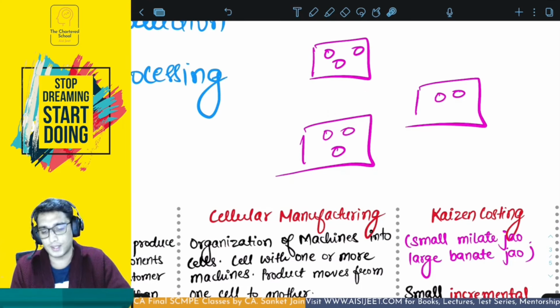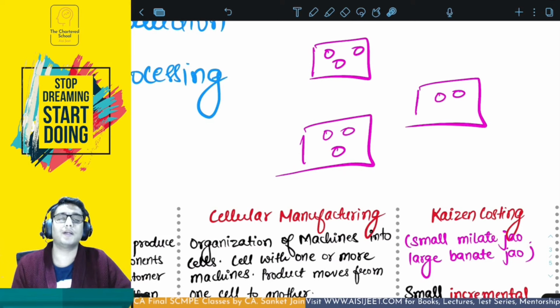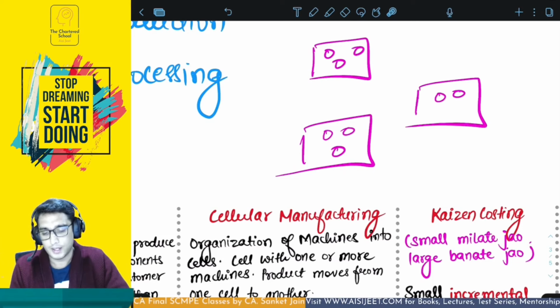This also becomes easier because the cell owner, who's the responsible person for the cell, might be able to identify this very quickly because he is the one who's operating on all the machines together inside this cell, and then your cell can also be easily identified. So your problem identification becomes very easy in your cellular manufacturing structure.